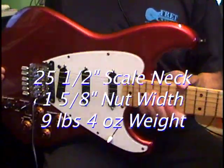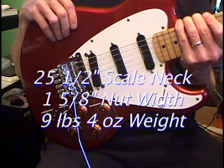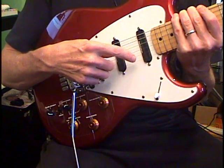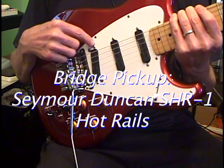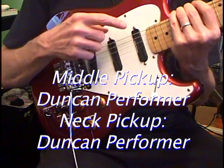And like a lot of Stratocaster guitars, you'll notice some parts have been changed out. One of the nice things about owning a Strat is it's very easy to customize your guitar. And in this case, the original three single coil pickups have been replaced by Seymour Duncan pickups. In the bridge, we have a Hot Rails pickup. And then in the neck and middle position, we have Duncan Performer pickups.